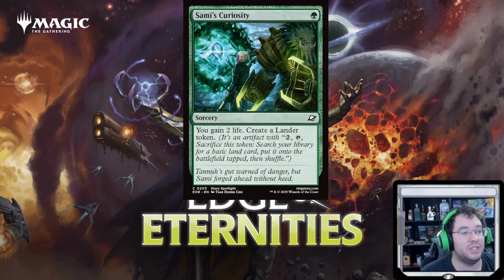Sammy's Curiosity is a 1 mana sorcery. Gain 2 life, create a lander token. Sure, not terrible. It helps with your landfall stuff because of the lander token. Keeps you alive because you gain a little bit of life. It's not awful, not great. It's just kind of sure, fine.